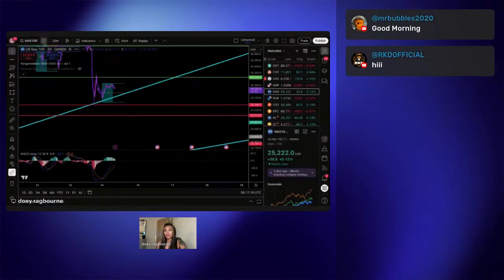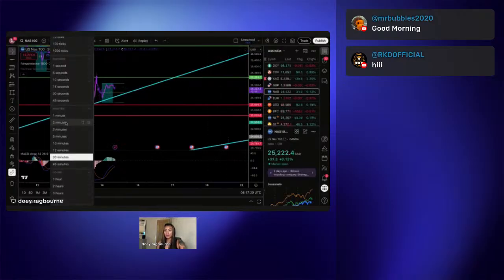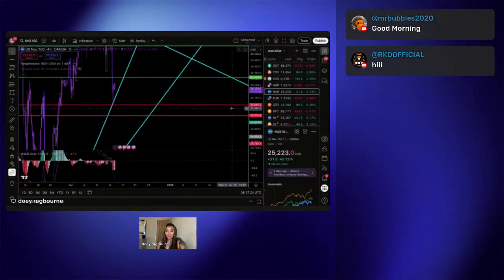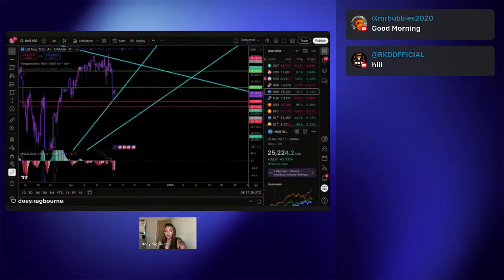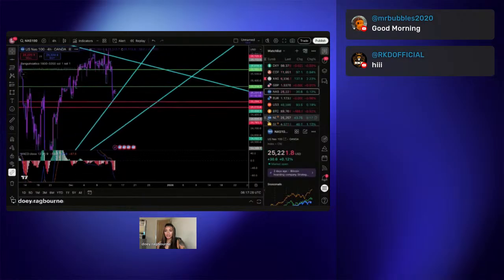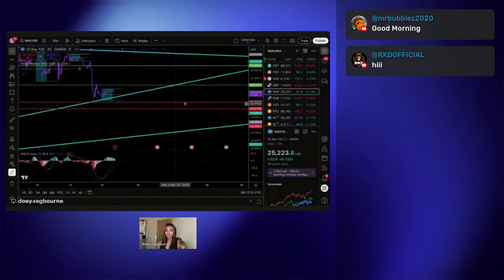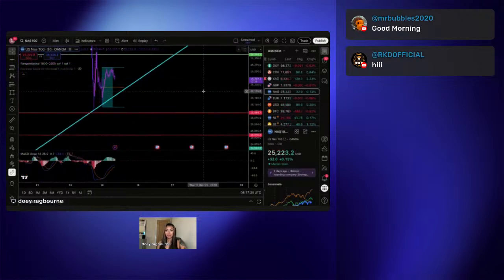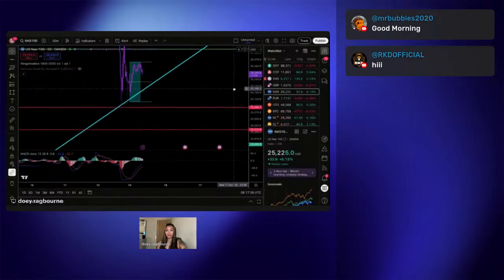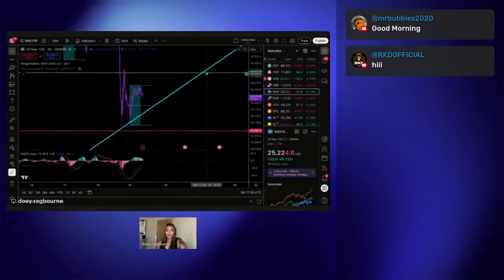Okay, so for me, NQ, I'm bullish on NQ, but I'm not going to be doing anything until we actually get some movement. It's a bit slow. Obviously, it's a Monday morning. It's December. It's not really a lot happening, but I have areas above and below that I'm waiting for to see how they react.